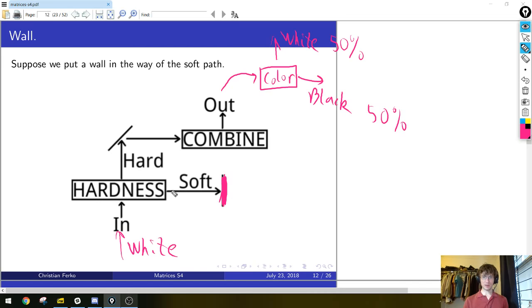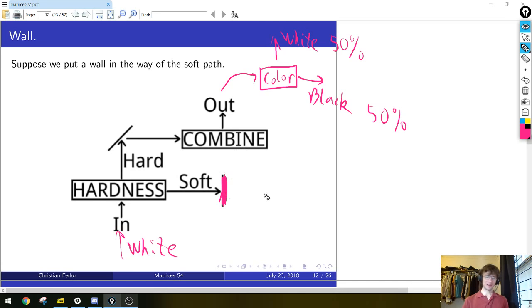If you stop half of the electrons coming out, the soft electrons, indeed, you can measure the number of electrons that go through, and it will be down by half, right? So before, if you sent in 100 electrons, you would get 100 electrons out. Now you have half as many coming out. But of those half that come out, 50% are white and 50% are black.